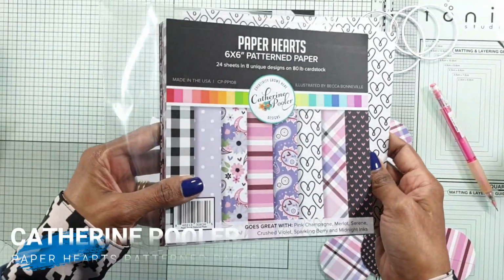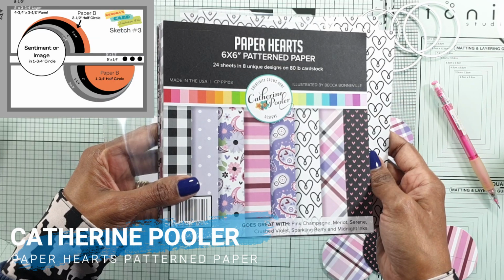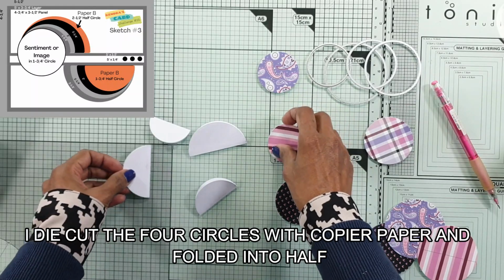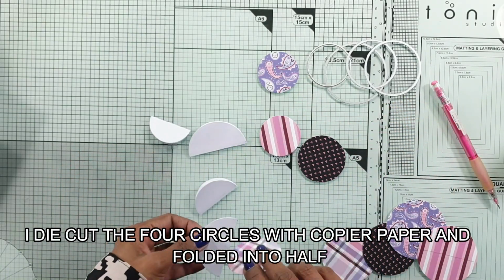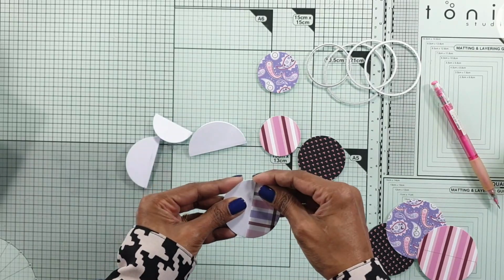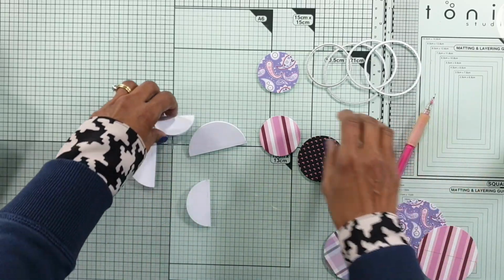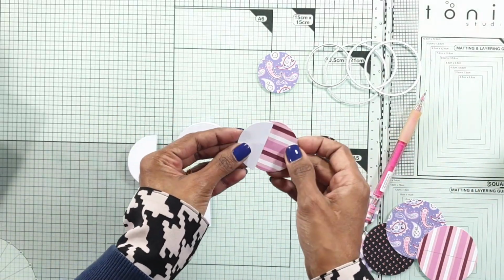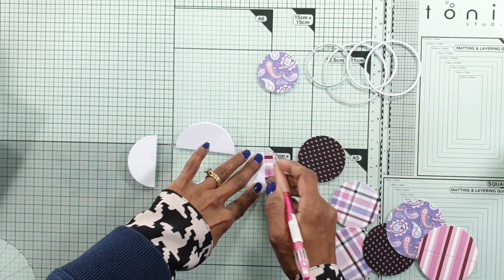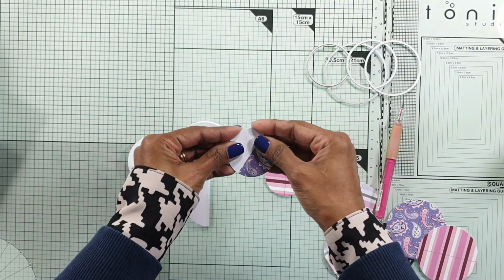But today I'm going to focus on one particular sketch, sketch number 3, which I've been told is quite challenging. But there's a trick to it. I absolutely love sketch number 3. And what I do is every time I make it, I make 2 cards at one time, because I think it's easier as it comprises quite a few semicircles. So why not cut the circles in half and make 2 cards at the same time. And that's what I do.